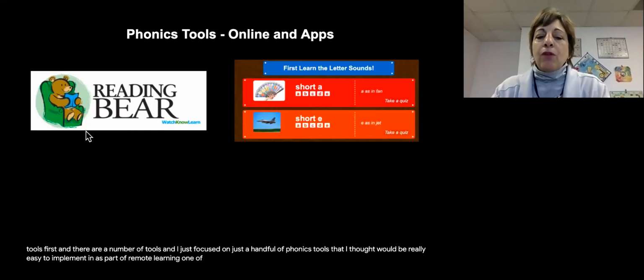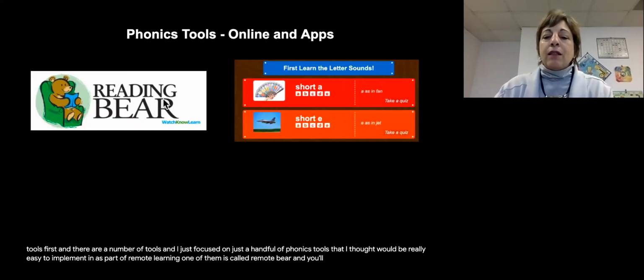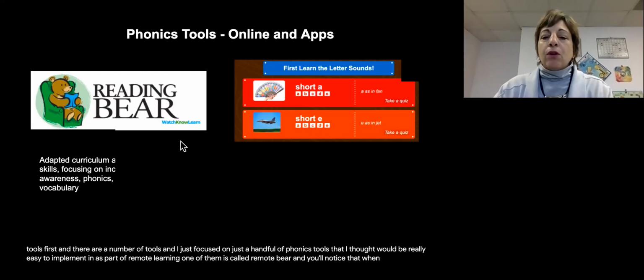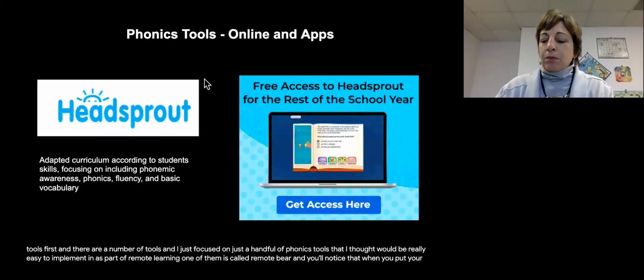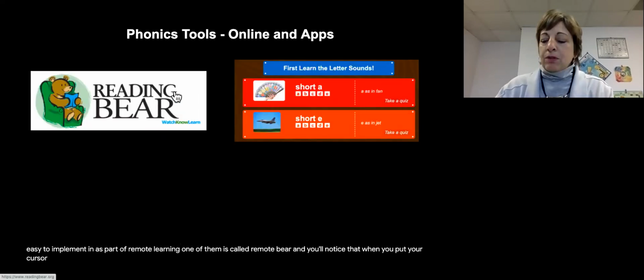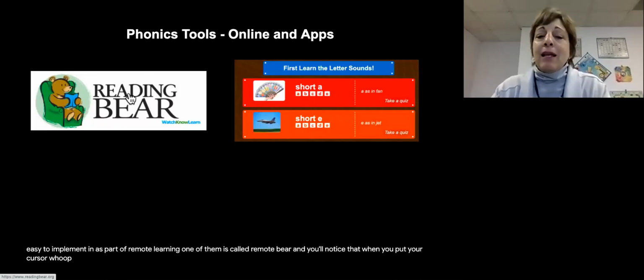One of them is called Reading Bear. You'll notice that if you're following along at home on your own device, the links have been embedded in the images. So if you click on it, it will take you immediately to the website.